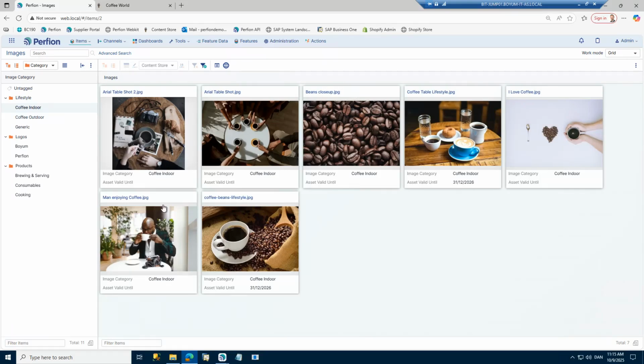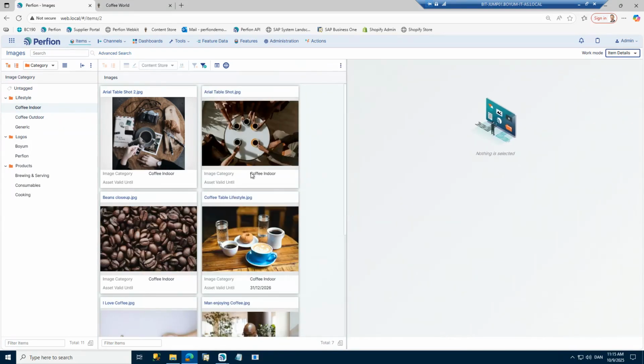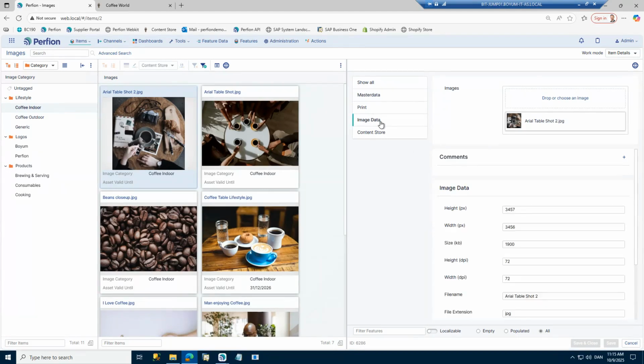Here I have all the images that I have uploaded into my image library. We can see all these nice images here, and of course, all of them also have data. If I click an image here, I can manage all the technical data of that image also in Perfion.